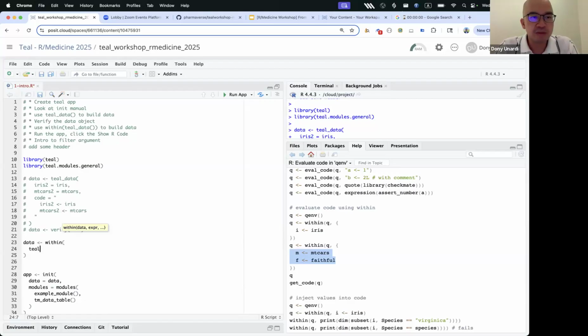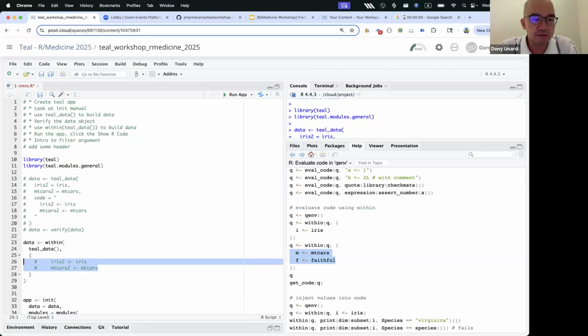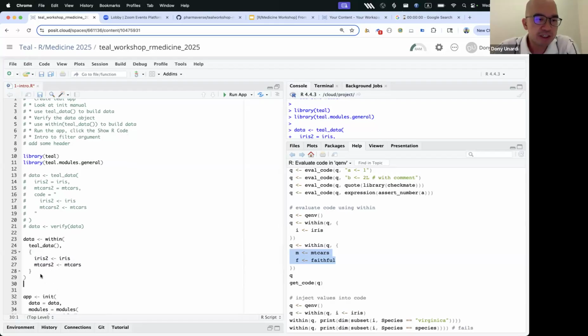The first argument is going to be teal data because that's the constructor. And then I'm going to say, all right, within that teal data, please create iris2 and empty cars2 like so. Just by doing this, the data that gets created by this within statement will be teal data, and we've got the code in the code slot of the teal data object, and it will be verified, because we're not telling teal data how to build it.